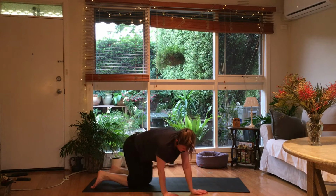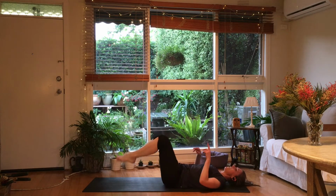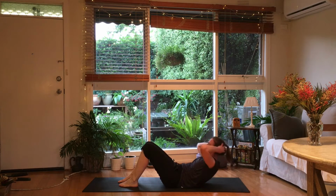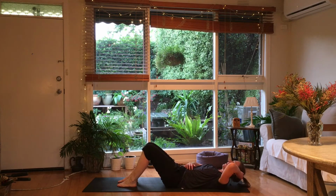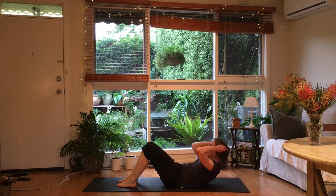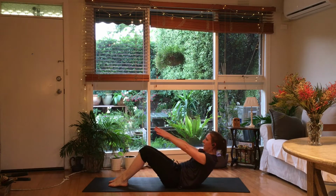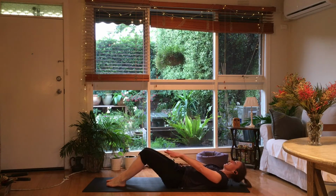Good. Rolling onto your backs. Okay. Starting off, just doing standard crunches through here. So we're going to go up. Don't put the shoulder blades on the ground if you can help it. Squeeze in through here, not through the neck. Good. Now we're going to go all the way up. So we go up, 2, 3, 4. Up, 2, 3, and again.